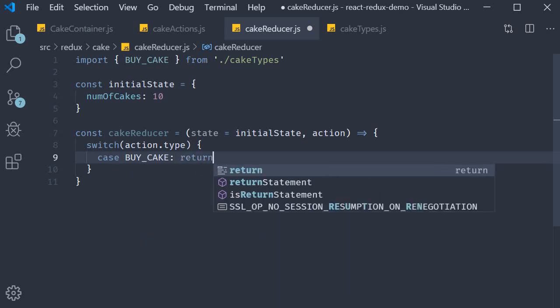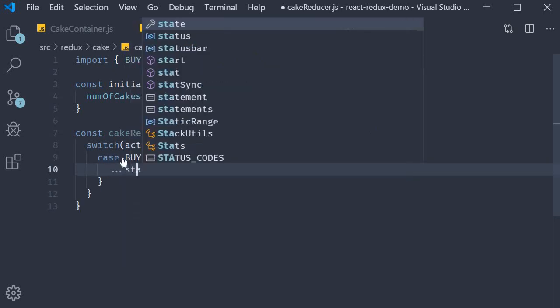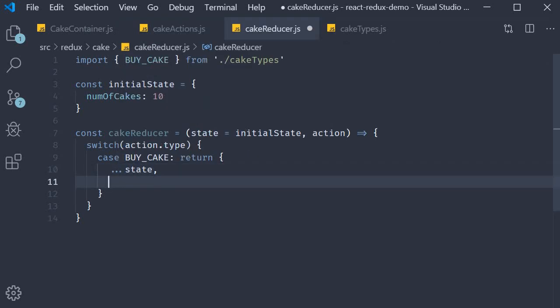So we return whatever is the current state, and then the number of cakes will be state.numOfCakes, which is the current number of cakes, minus 1.